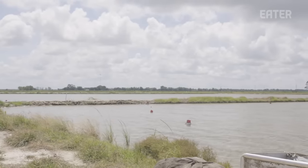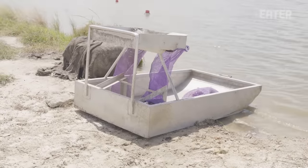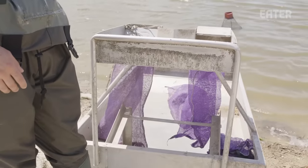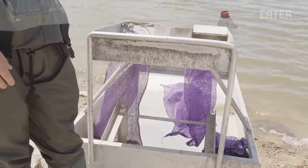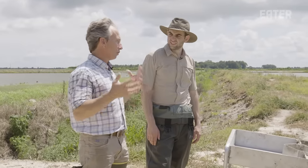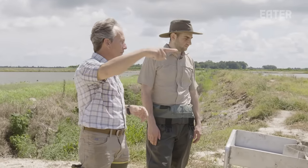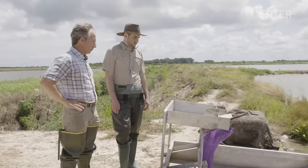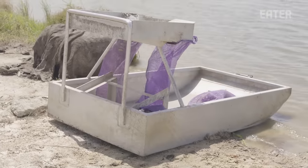This is the boat that we are going to take out to harvest crawfish. What is this device here? So this is a push boat. We used to have a fleet of mechanical boats — it took way more energy to repair the fields. Those mechanical boats dig a rut wherever they go. Even though it takes more labor to harvest, it's more efficient in the long run because you're not having to go back and repair the fields. So we went back to walking. It's a greener version of crawfish farming.